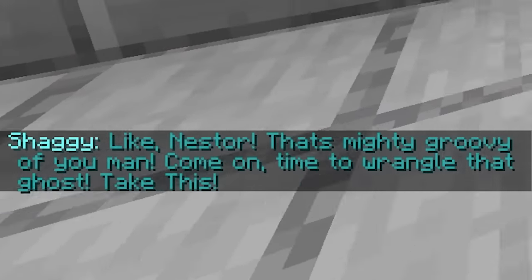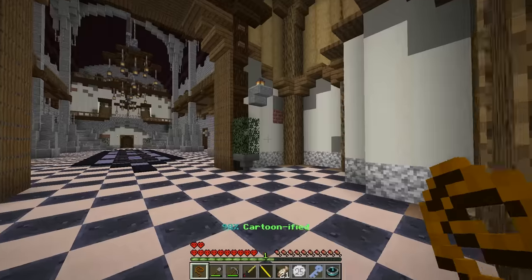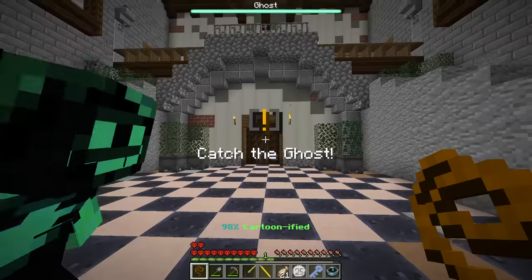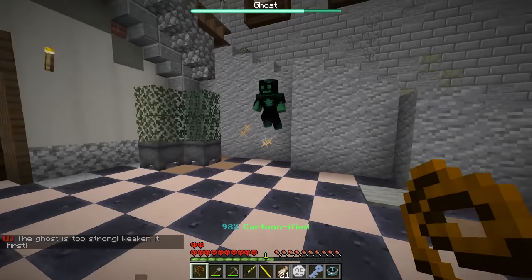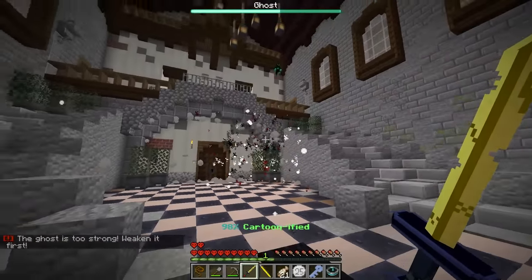Come on, time to wrangle that ghost. Take this. Okay, we got the capture rope, and where did they go? Okay, I guess we're doing this by ourselves. Oh, wait, are they in there? Catch the ghost? Oh, wait, it's a ghost. Okay, let's use the rope. The ghost is too strong. Weaken it first. All right, with the sword of Finn, let's shoot some shots at him.